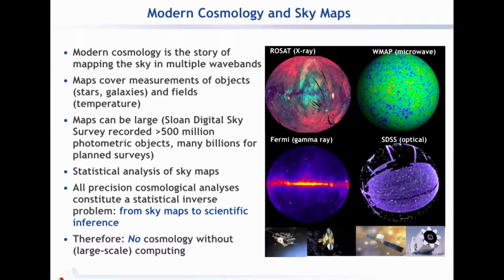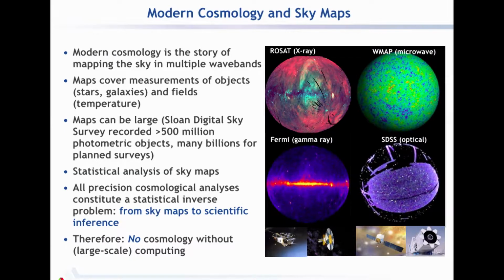So modern cosmology, how do we do cosmology? Cosmology is a little bit different from physics in the sense that in physics we build experiments and focus on very specific things that we want to explore, and we change our experiments to really get to the crux of the problem that we want to look at. In cosmology, we can't do that. We can't really build our own universe, or maybe we can if we have a very big supercomputer.